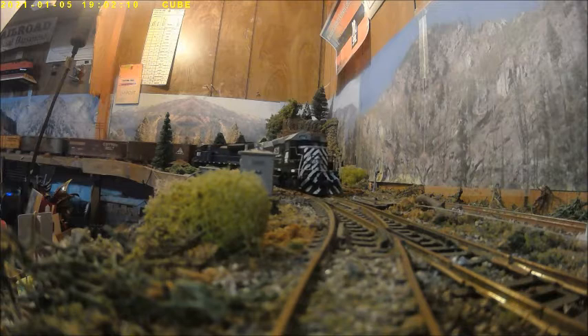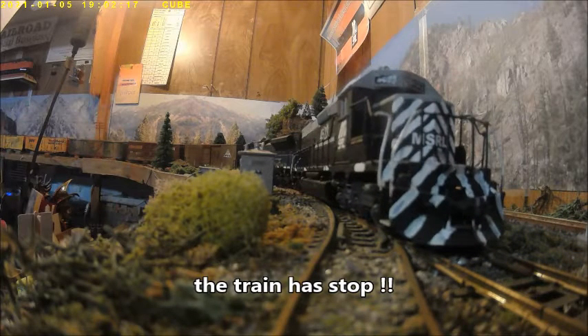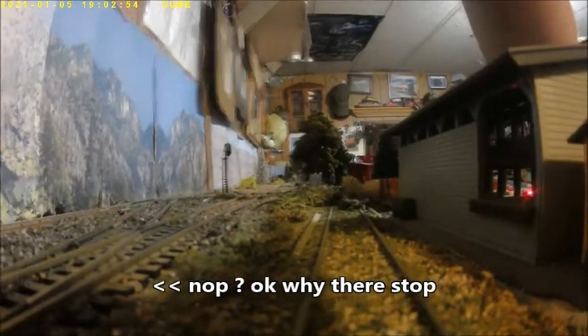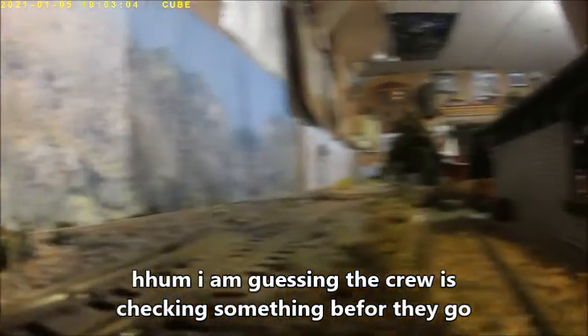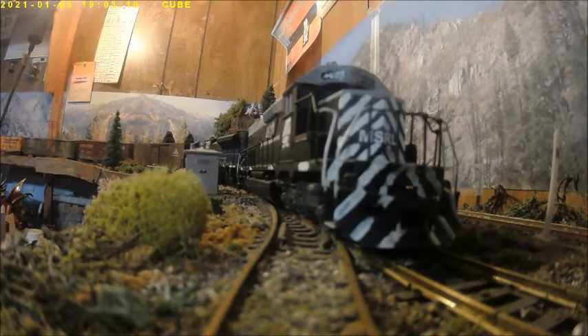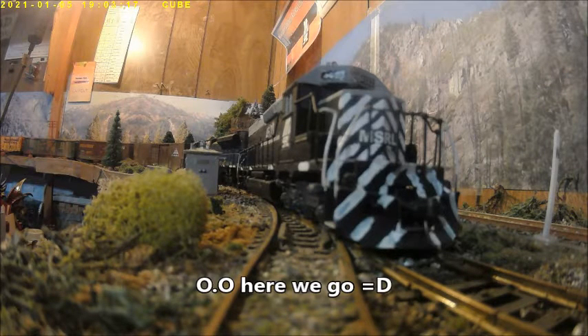And here it comes. It looks like this train has got to stop. I wonder why it stopped. Let's see if there's another train coming to this location. Nope. I'm guessing the crew is checking something before they go. They said something on the scanner and I guess everything is okay on one of the locomotives.